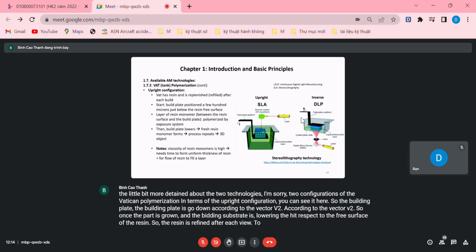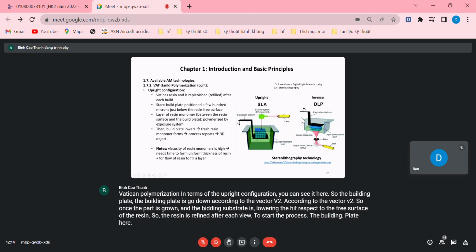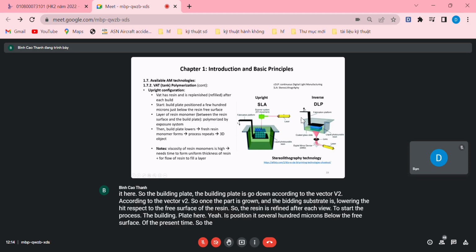To start the process, the building plate here is positioned several hundred microns below the free surface of the resin tank. So the free surface is here.